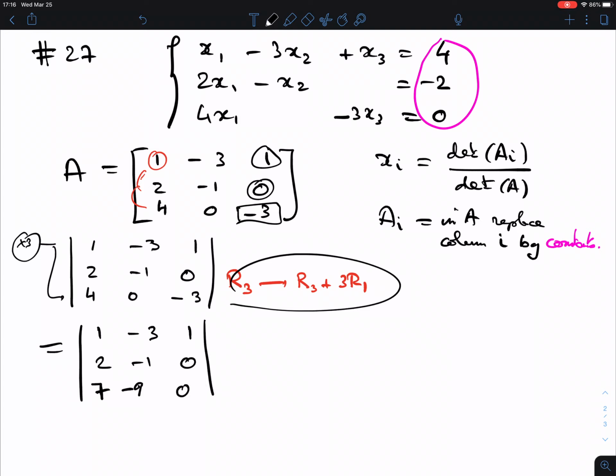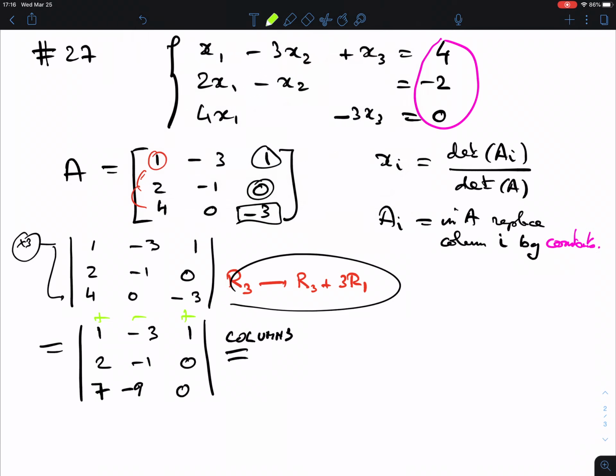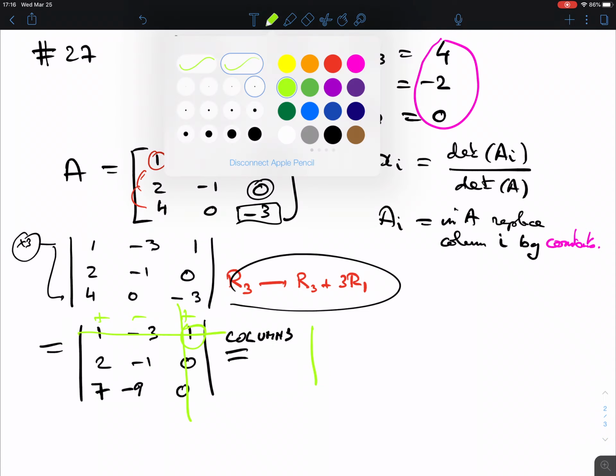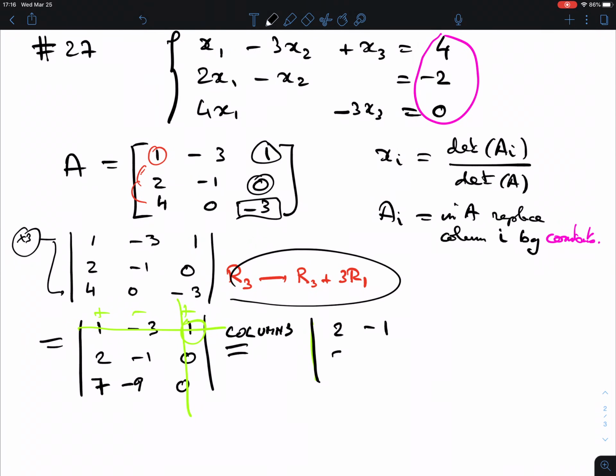Okay. Now, I can expand, but of course you have to be a bit more careful now. We are expanding now along column 3. And so we have to double check whether we have the right signs here, plus, minus, plus. So it's again a plus sign, good. So that means I will have a 1 here, I have the 1 here, and then erase these two guys. What is left is, well, let me not use this color, because I think in some browsers it might come out a little bit. Okay, so that's what's left, and so that is minus 18 minus 7, okay? So that is minus 18 plus 7, that is negative 11.